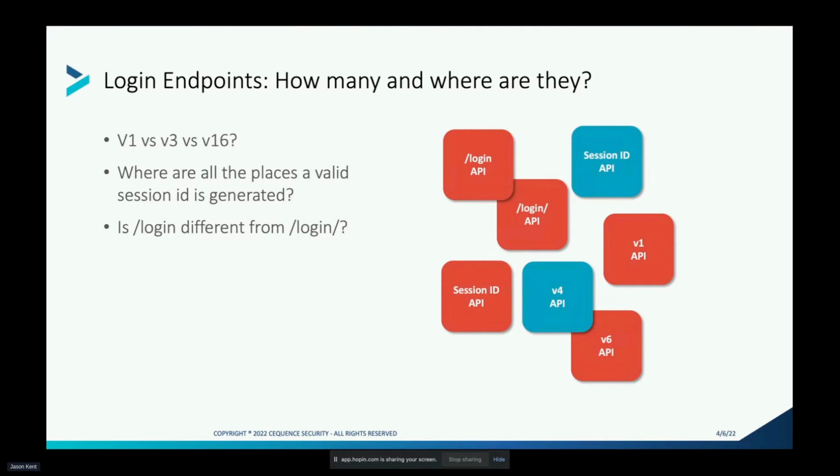I bought the camera, I put it out there, and while I was waiting for the thing to come eat my cucumbers so I could get a picture of it, I started looking at authenticating into the camera with all my traffic going through Burp Suite. And what I'd found was an old endpoint that would say error bad username if I put the wrong username, and it would say error bad password if I had a correct username and a bad password.